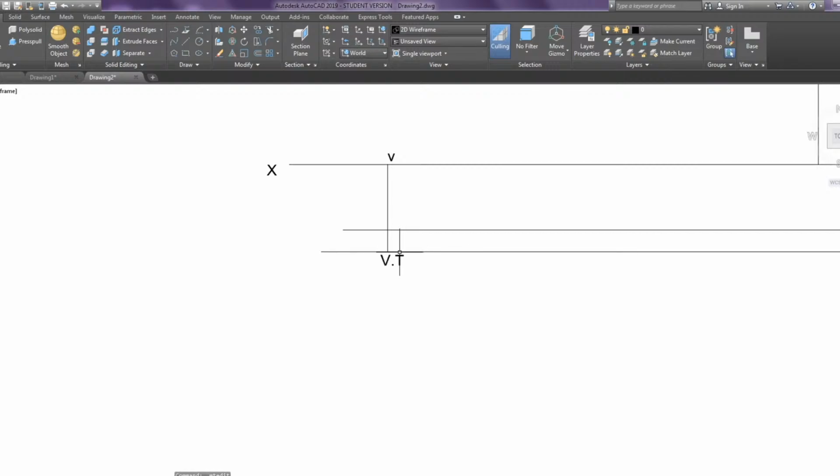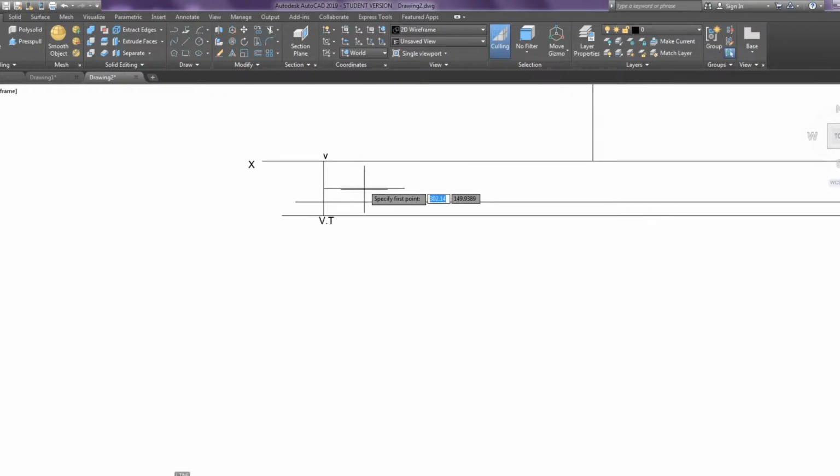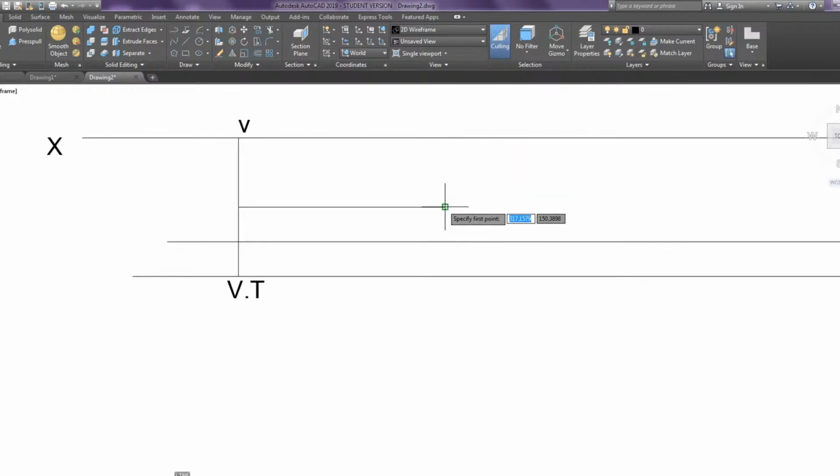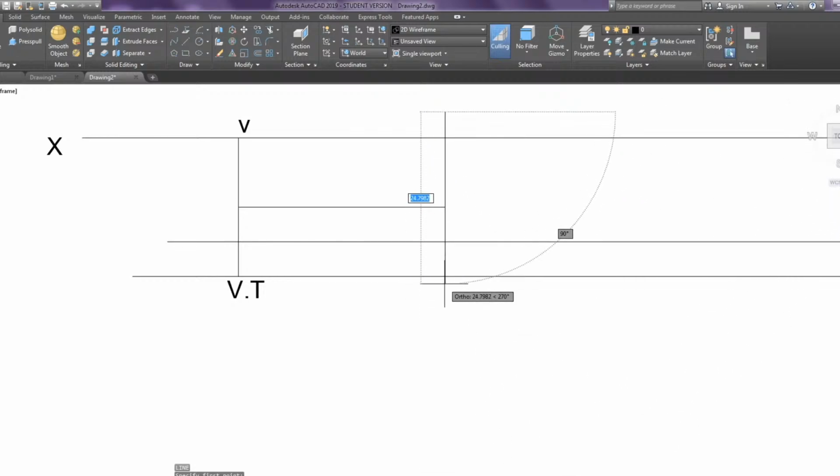And we were given that the distance between VT and HT as 30. So let us draw a line of dimension 30, and let us draw one more vertical line. I'm going to trim these extended portions here.